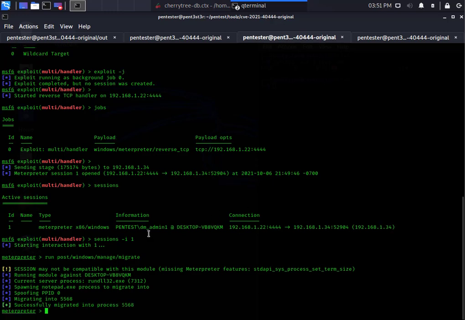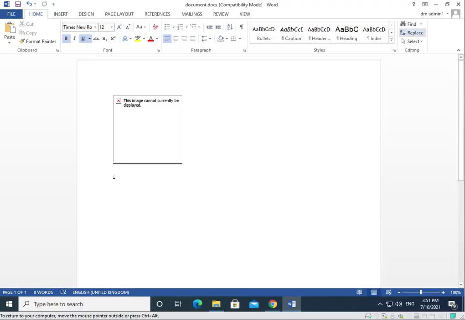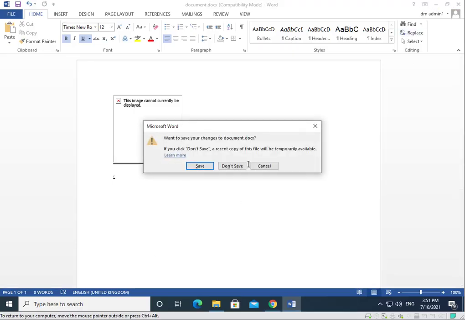What it does is it spawns notepad.exe on the victim machine and migrates this current meterpreter session process into that notepad.exe. That's it. So I can access this machine even if the victim closes down the Word document.